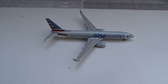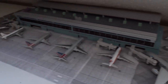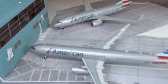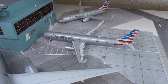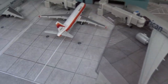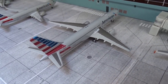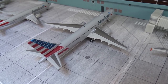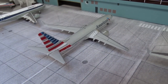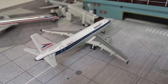Over here we've got an American One World 737-800 taxiing out for departure to New York LaGuardia. Now on to the American Airlines terminal. Back here we've got a 737-800 operating to Tulsa, came in from Washington Reagan. There's an A321 that arrived from Boston and is continuing down to Dallas Fort Worth. A 777-200 is here from Miami and will go back to Miami. The PSA Retro A319 came in from Charlotte and is headed to San Antonio. A 757-200 came in from JFK and will go to Miami as well. A 737-800 came in from Philadelphia and will go to Tampa.